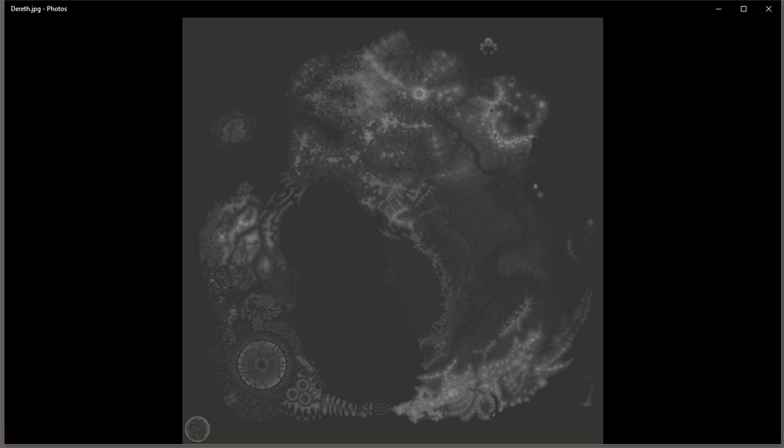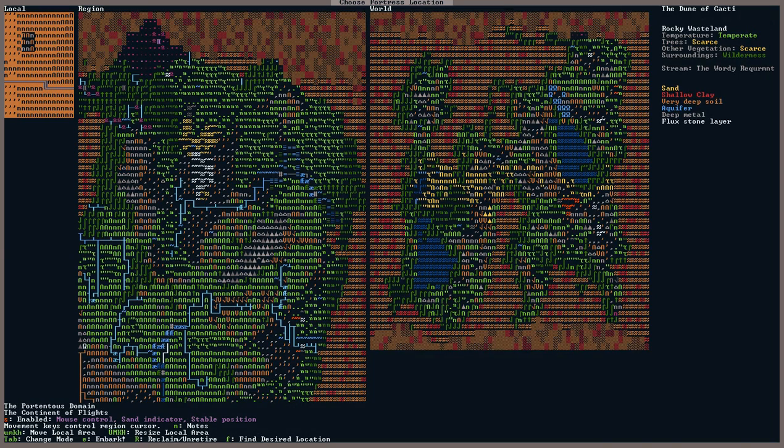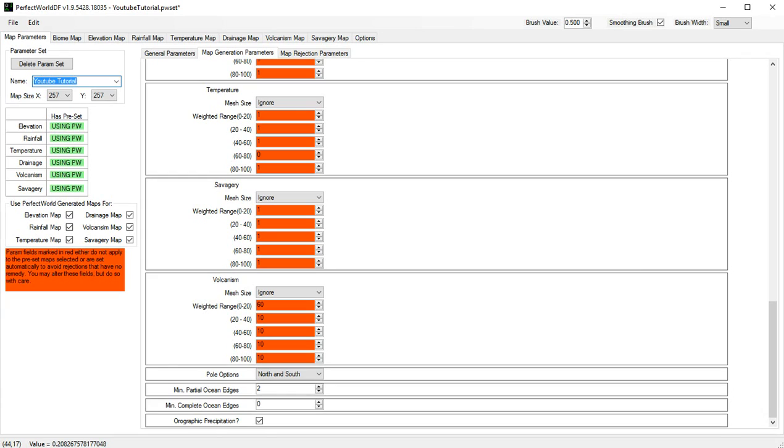I wouldn't go more than, say, 20 volcanoes as a minimum. While it's not realistic to the world we live in, it just feels like it's way too much out there to have too many volcanoes.